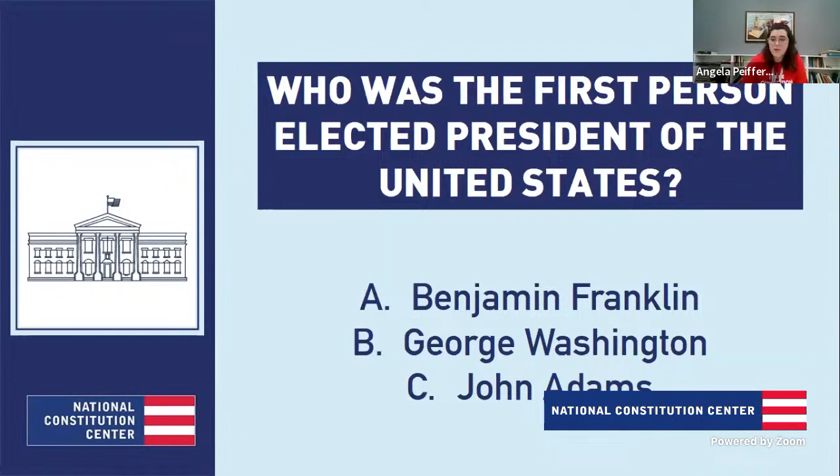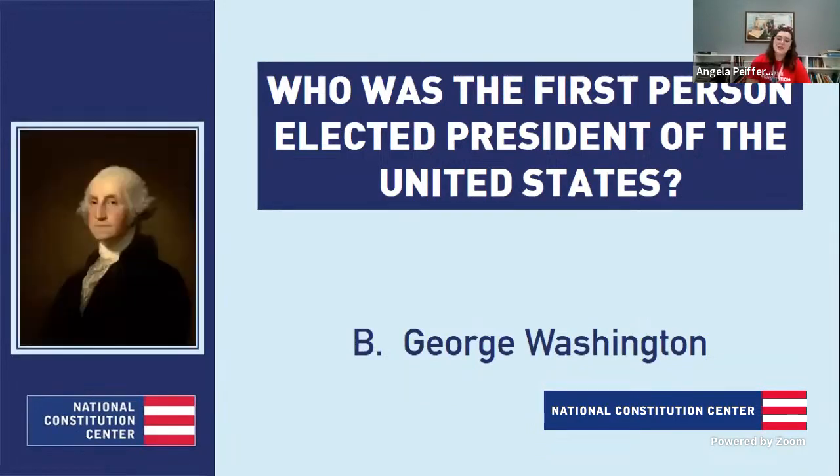All right, seems like we're doing pretty well here in the chat. Seems like maybe we know this one. We maybe have our history teachers to thank for this one. All right, seems like we have come to a consensus. So it is indeed B, George Washington, who will be the first president elected in the United States. He is going to be unanimously elected, and as I'm sure you can imagine, is going to be the only president to be unanimously elected. But he is going to set a number of precedents that we still follow today, some of these traditions. And being that he is the first one, he is going to certainly leave a lot to live up to.